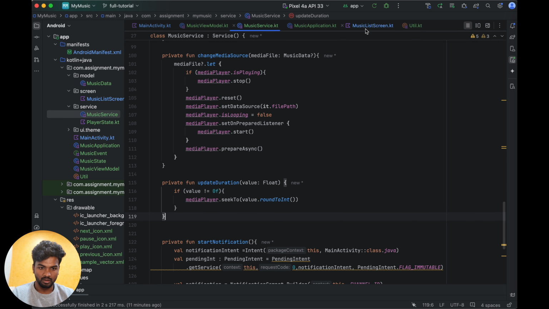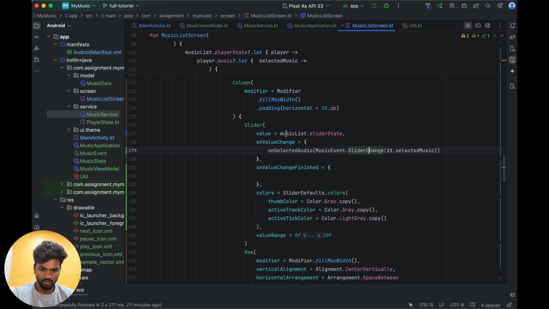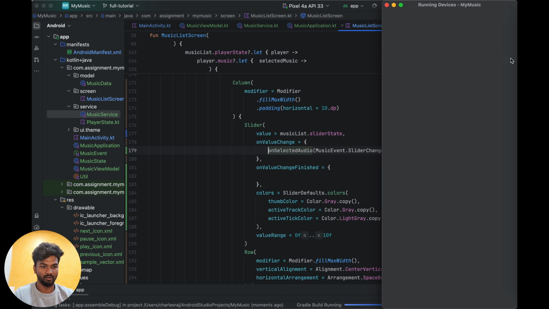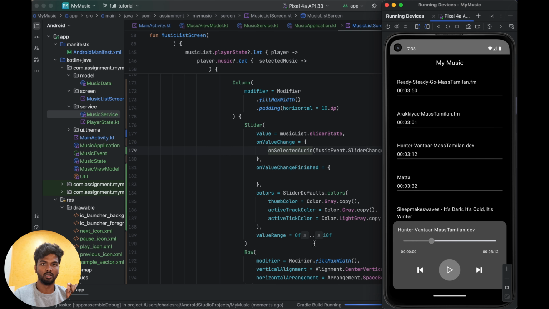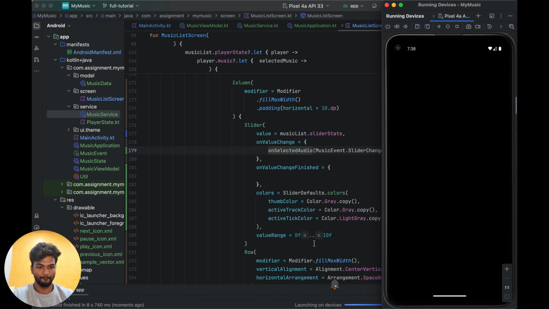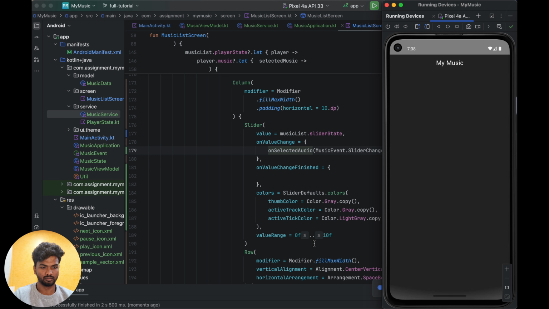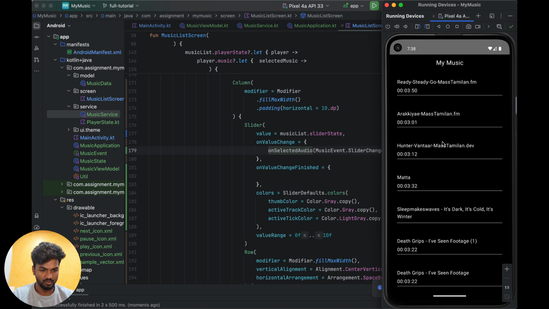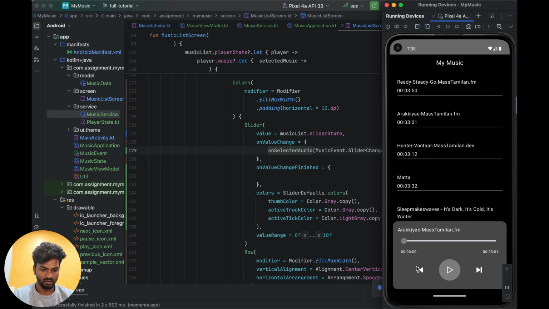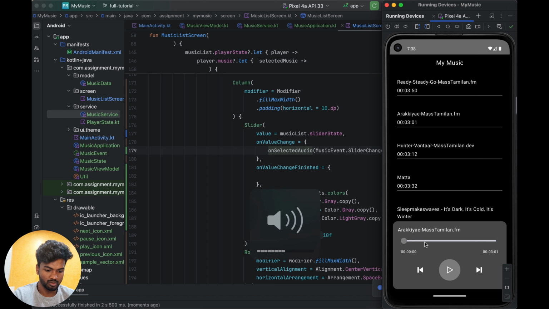Let me go to here. Once I verify this one, two things, done. So let me start this one and let's see. Once it is running, we can drag and drop and check whether the item is working correctly or not. Yeah, I'll just play. I am playing this one. You can hear the audio, I think.